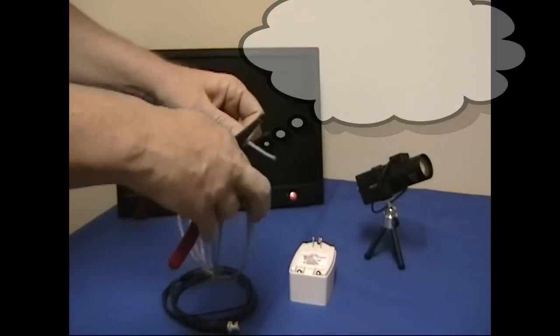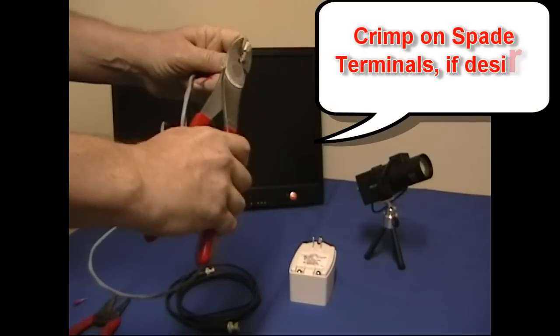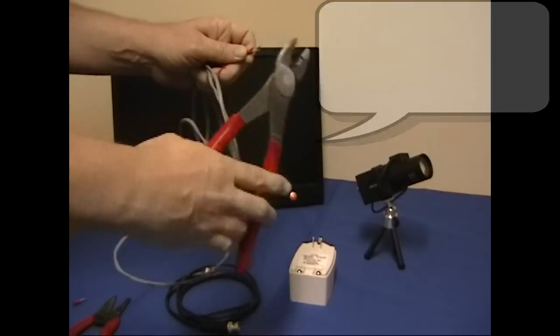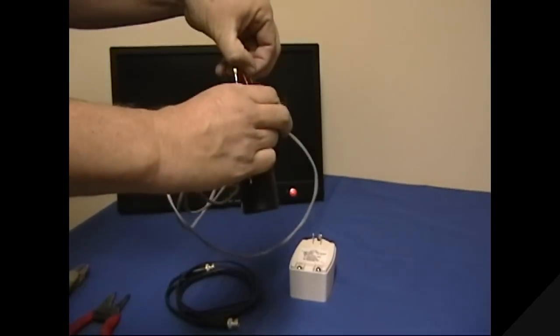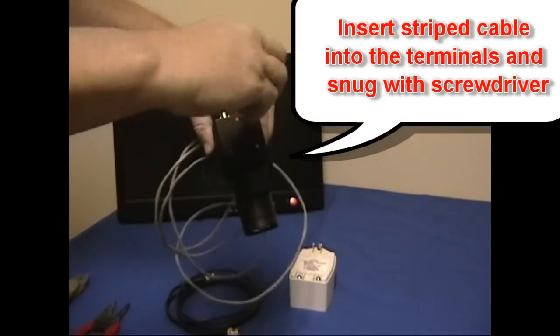I'm going to start by connecting the power. This is typically 24 volt AC or 12 volt DC. I have a short piece of 18 gauge 2 conductor cable. One end will connect to the transformer and the other end connects to the camera.